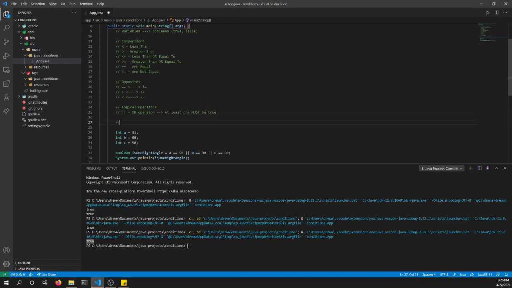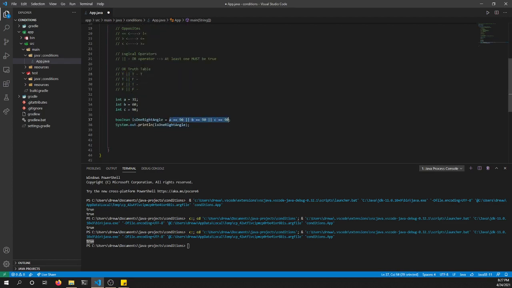And the way we think about it, we have a truth table. And we'll call this the OR truth table. And there's 4 possible outcomes for 2 situations. We'll say true or true, true or false, false or true, and false or false. And we'll fill out the table like this. So OR says at least one must be true. So if we have true or true, then the whole thing is true.